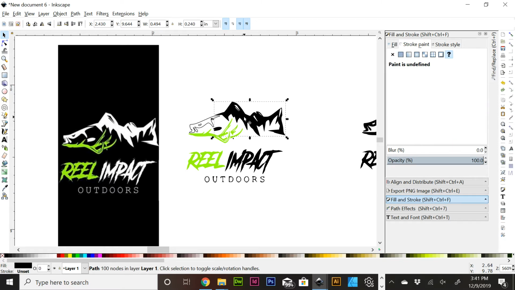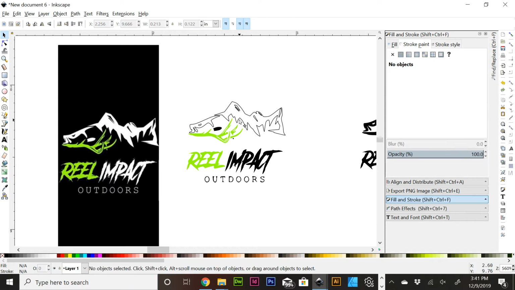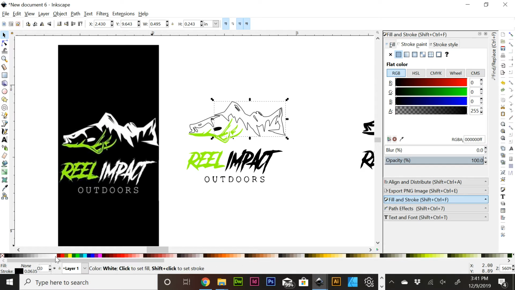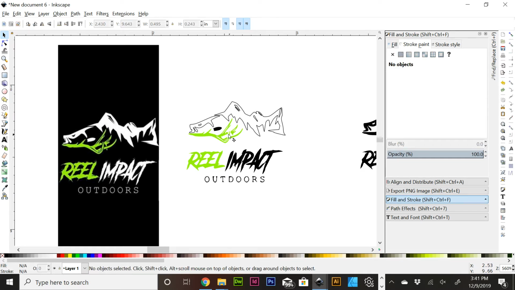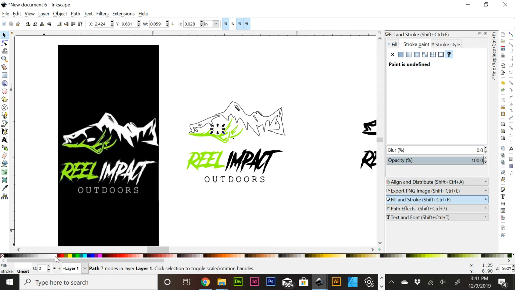We're going to do the same thing here. Hold shift, black, but we don't want any fill here. So we're not going to hold anything. We're just going to click on this X and turn the fill off. Instead of making it white, we're going to actually make it transparent. Now, if you were going to use this on something, then you would turn it white just so you could overlay it on something. And then this little piece here, we'll just turn that white for now, like the rest.